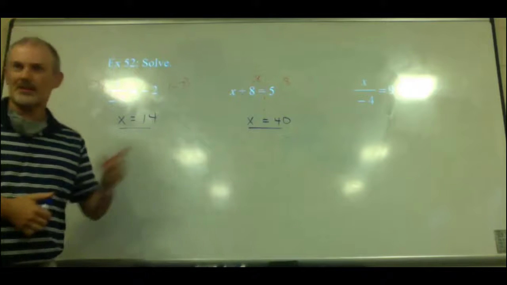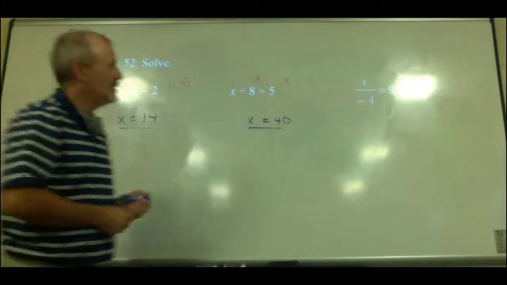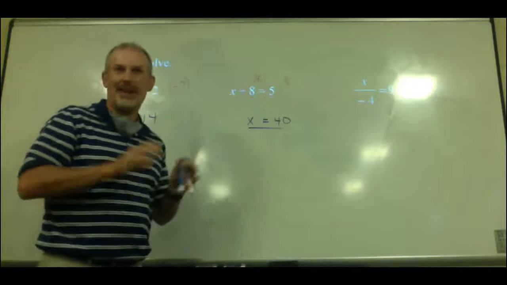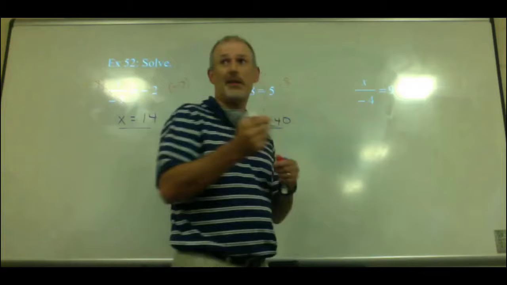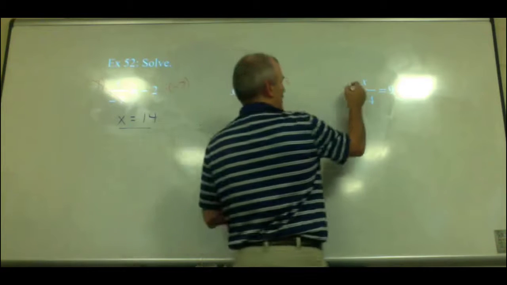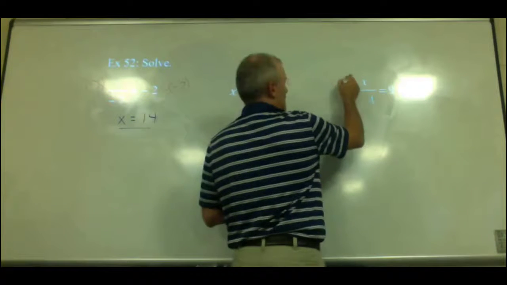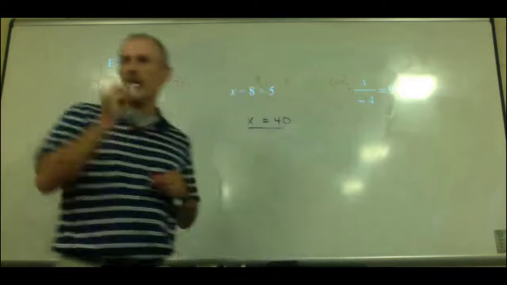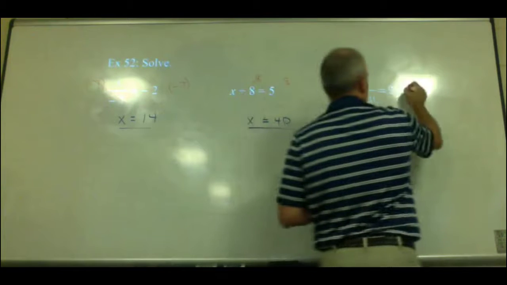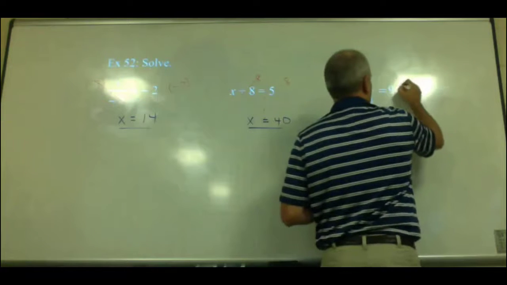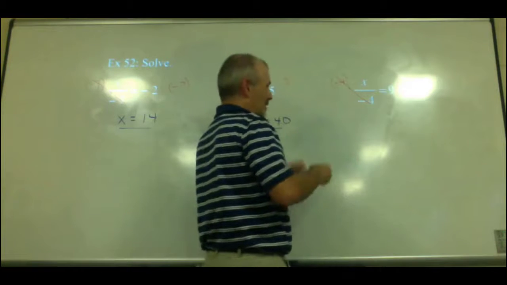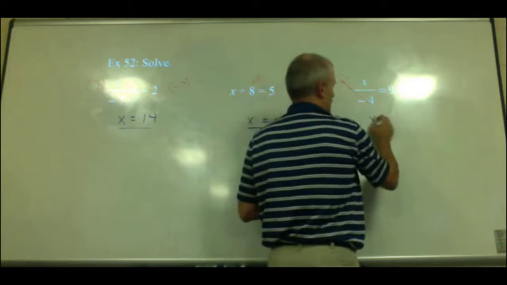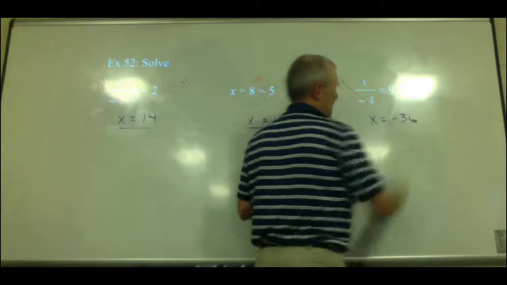And I think, is this the last one? Okay. So what are we going to get rid of or cancel out this time? The -4. And how are we going to do it? Multiply by, and I'm going to put it in parentheses just so we are sure we're not subtracting, -4. We're going to multiply this side by -4. This side cancels. We get x equals -36. That is correct.